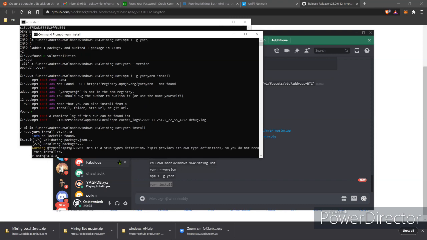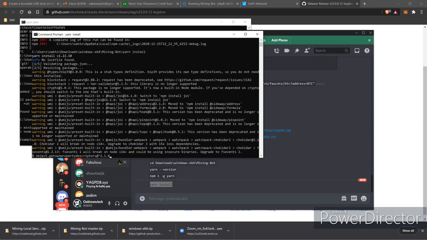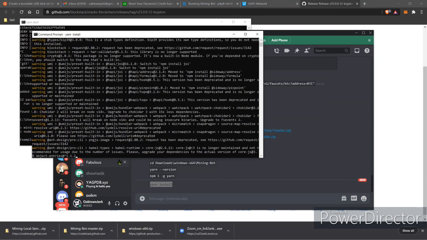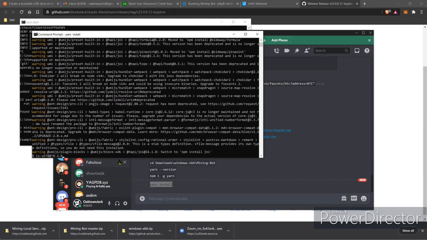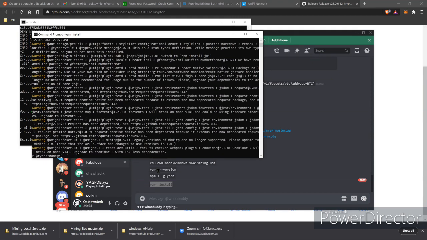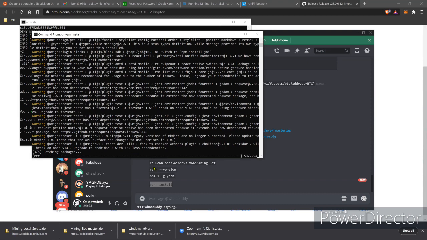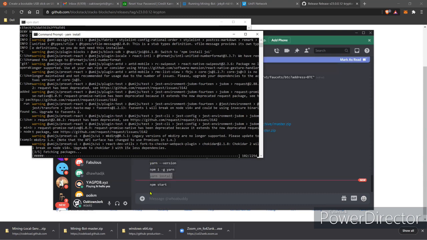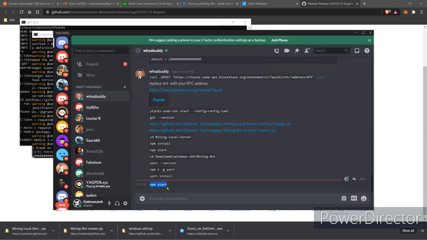Okay, so we wait for this to finish. When that is all done, you'll run the same command we did in the other one. So when that's all done, you'll run this command. And once we get this one running, between the two, you should be able to access what you need. So we're just waiting for that command to finish. Sometimes it can take like 5 minutes or so. So we'll let it run for right now.